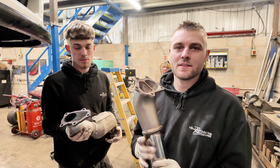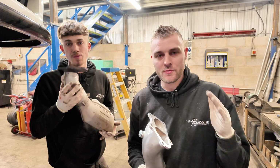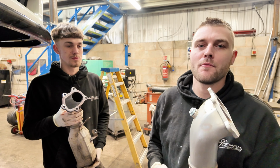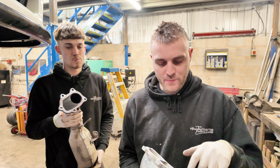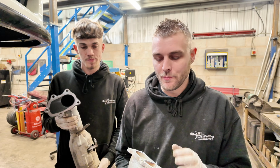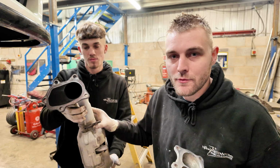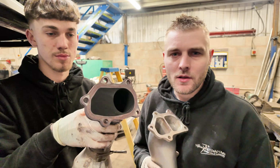Right, so I just wanted to have a little chat with you guys about the turbo downpipe on this. We've got it all off, by the way. So I've done something here today that I very rarely do. I always build my own stuff. I very rarely buy anything in. But on this occasion, for this job, I have bought a part in, and I'm going to show you why. So this is the original downpipe. We'll just bring it close.